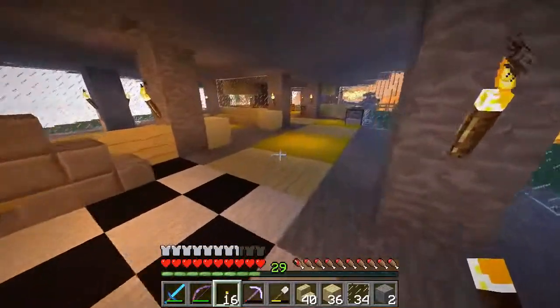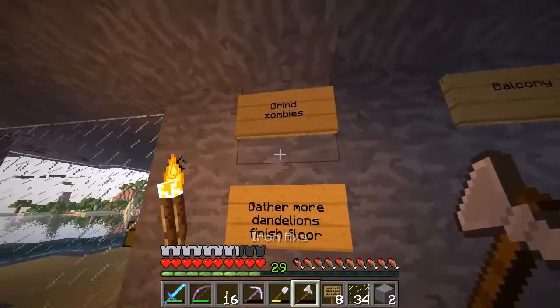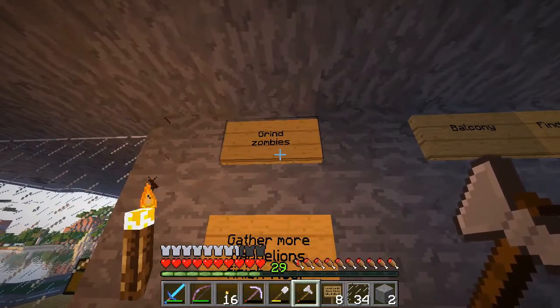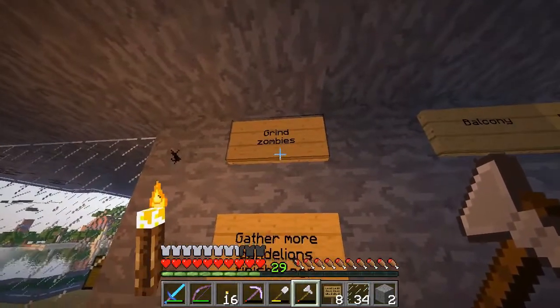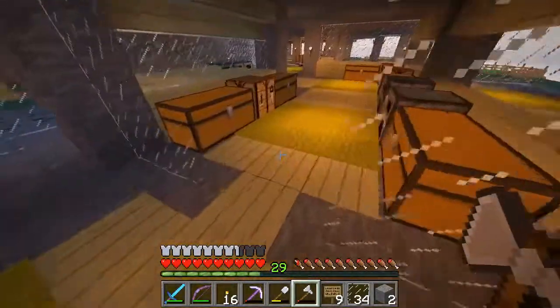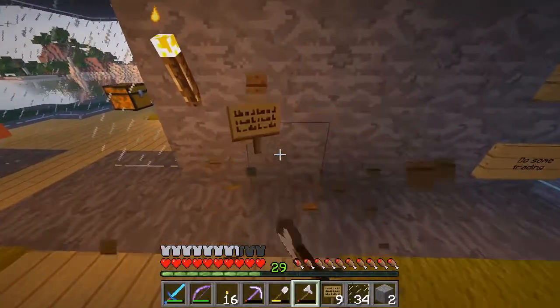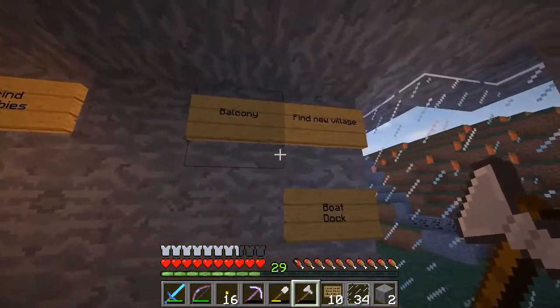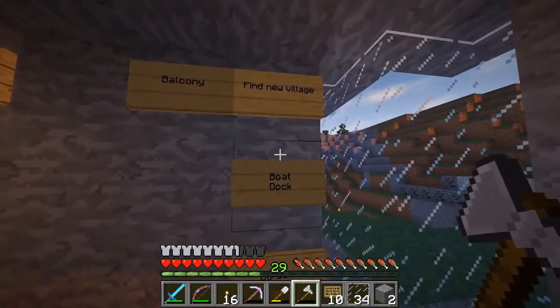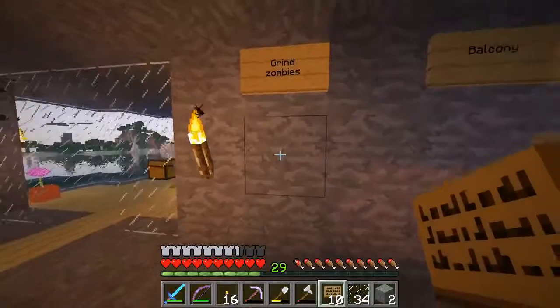Right, let's go and check on the to-do wall, see how things are progressing there. Okay, so grind zombies. Well, I've built the zombie grinder, so I just need to spend some time with it. Gather more dandelions and finish the floor. Indeed, I've done that. There it is. That was the stripe that was missing. Stairs down to basement look a little sad. Not anymore, they don't. Find new village. Yes, that's suddenly slightly higher priority. And do some trading.